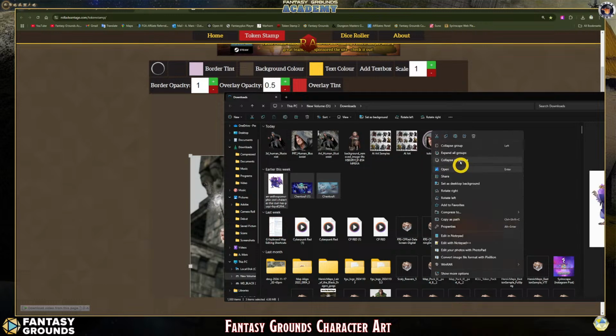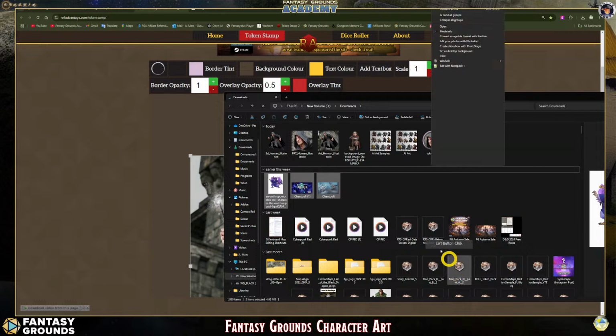So I'll go ahead and make a new folder. That way I can organize it. So I'm going to go ahead and create a folder. And this is the folder that I'm going to drag into Fantasy Grounds when I'm done. I kind of have to sort out some of it, but I'm going to sort that once I get into Fantasy Grounds. So if I go to, let's see, I want to go to Show More Options, and I want a new folder. So open, let's just create new folder. Create shortcut.